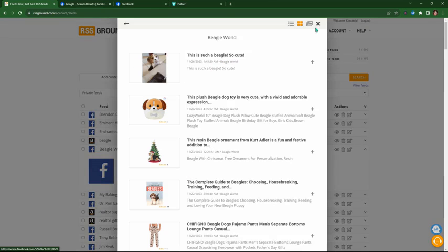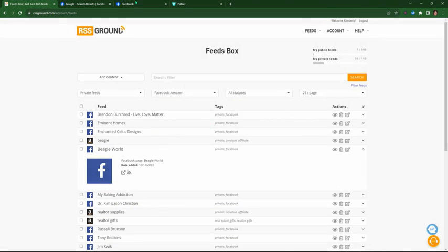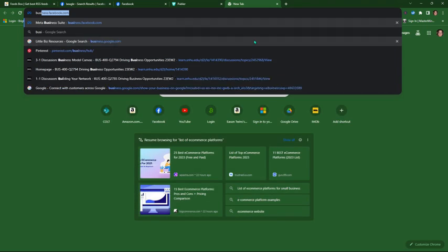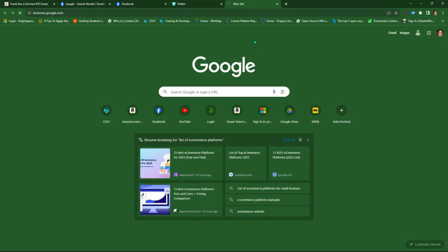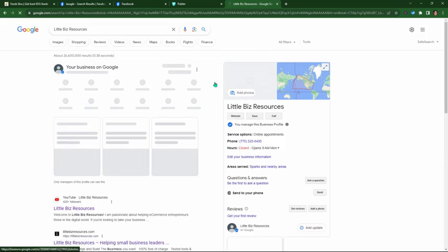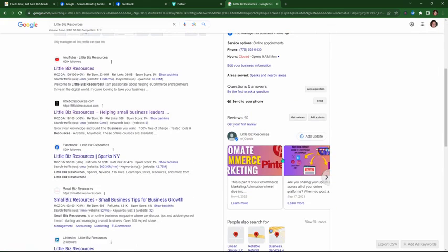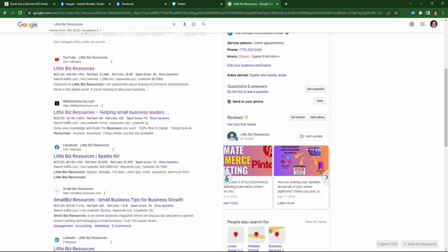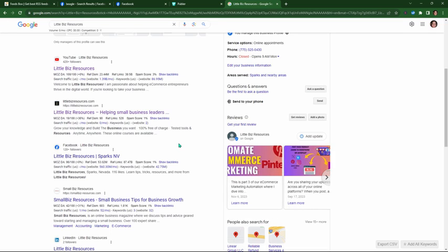So it's already there, right? Now that's already there. And now it's going to take time for that feed to show up into Publer. And then once it does, we'll get to see it on my business.google.com. We're going to go ahead and look into, so here are the updates right here. Right now, this can take a while to update, but this is why you just automate it, right? So I'm going to go ahead and pause it and we'll come back and I'll show it to you once it updates.